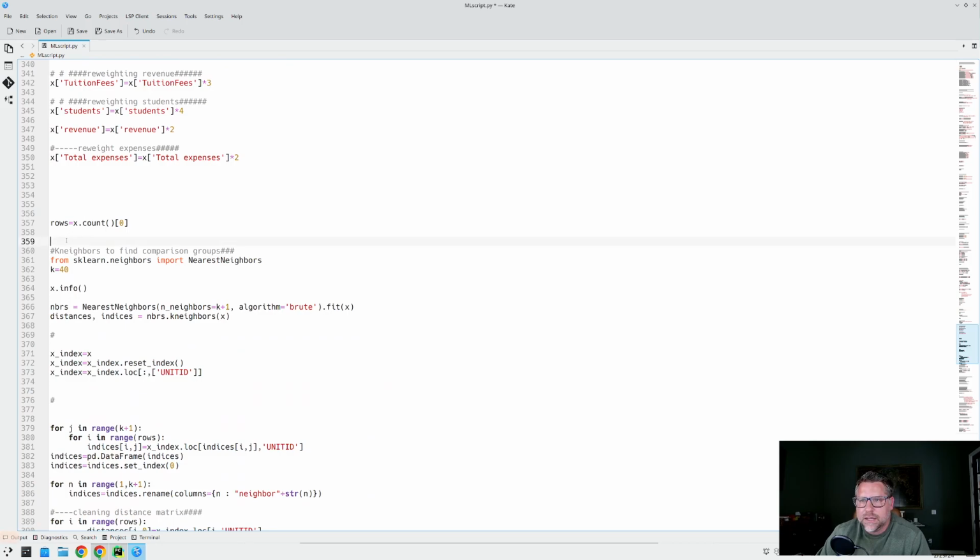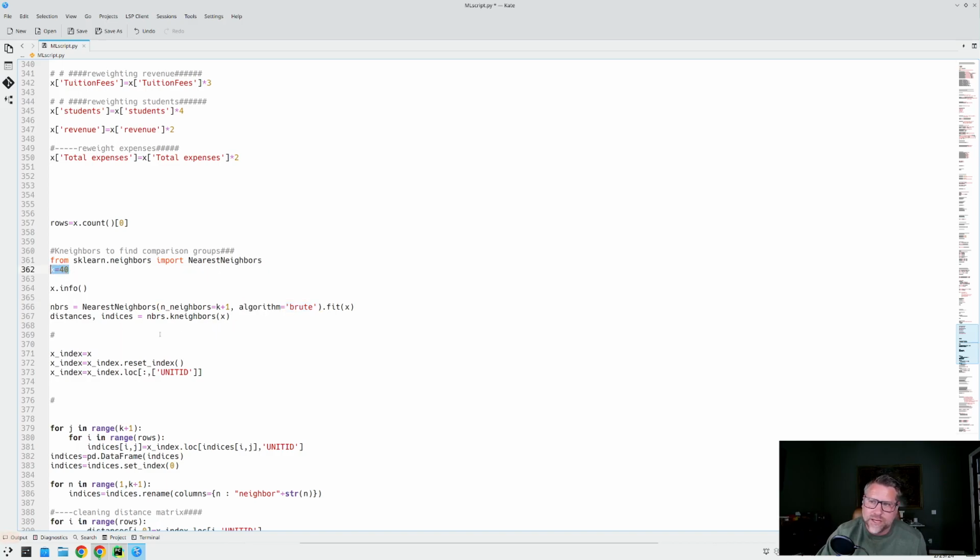Then I feed that X matrix into the KNN neighbors algorithm. I don't have it actually do the mean calculation though. I just want the distances, right? The key here is that I just extract the distances from the KNN algorithm. The code for that is pretty straightforward. It's scikit-learn's package for the KNN algorithm. I'm using the brute option, which is the standard one where it just calculates for all of the schools in my data. It's going to calculate the top 40 peers, which is what I've got it set at.